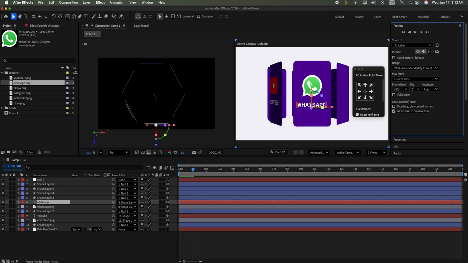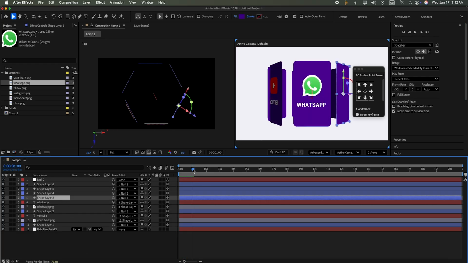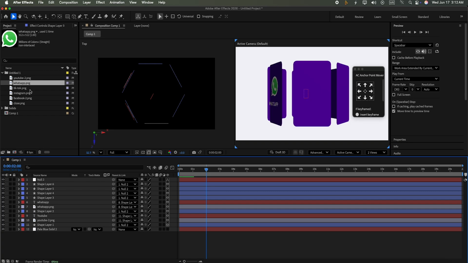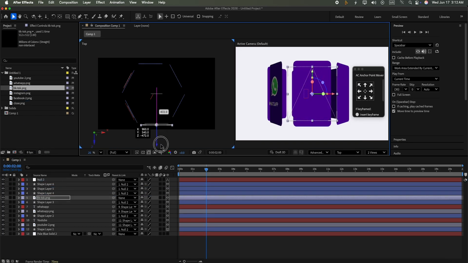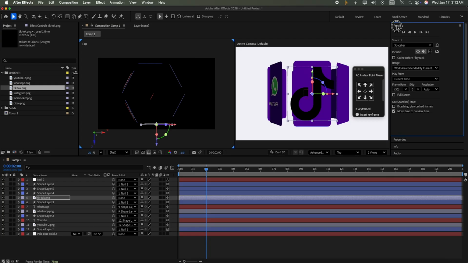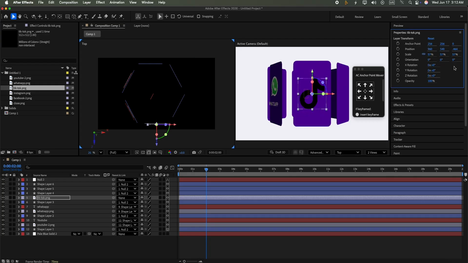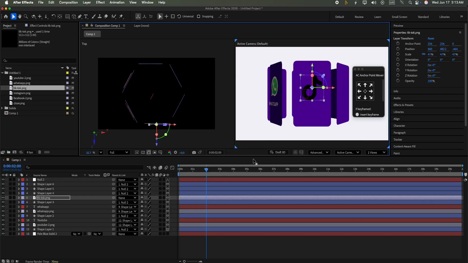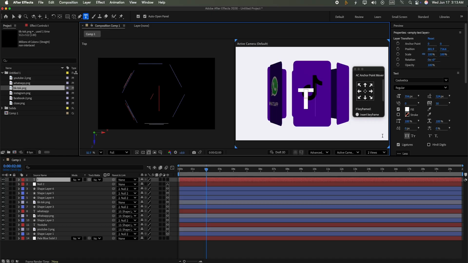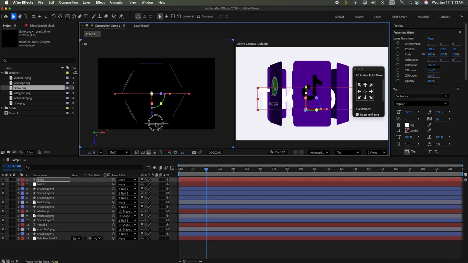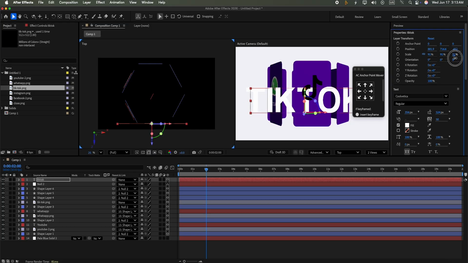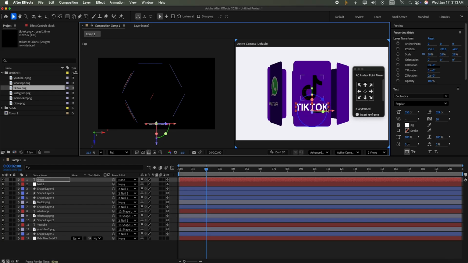Now go to the preview, and then after 3 seconds we take the TikTok PNG and make it 3D. So go to the properties and decrease the PNG size. Okay, it's set. Now write TikTok and set it in front of the shape layer, decrease the text size and set it perfectly.